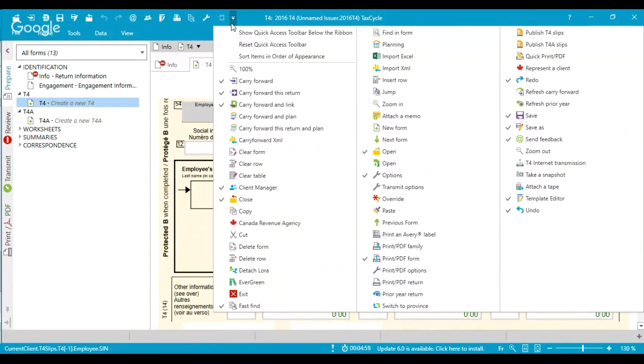And this is all the icons that you can choose to have on your top bar. So mine are already customized to be the icons that I like to have there the most. So as you see, if you just go down right here to close, I already have a check mark next to it. If you don't have a check mark, make a check mark there, and then that way it'll automatically show up on the top of your bar as well.